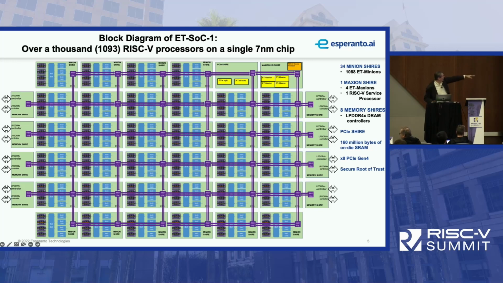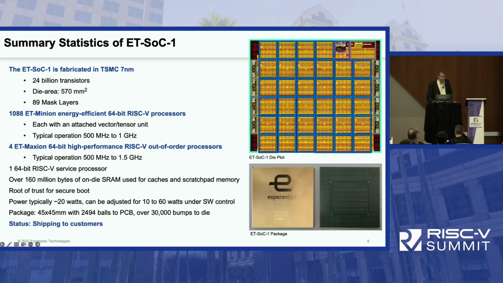And on the left and the right sides of the chip are the DRAM controllers, where you bring memory in and out of the chip. Okay. So here's a picture of what the chip layout looks like on top. You can see the individual minion shires here. And then there's a picture of the package down at the bottom right here. There's over 30,000 bumps on the chip so that we can individually control voltages in different domains. Each one of those shires could, in theory, be on a totally independent voltage domain. That lets you account for VT variation, and other issues here.